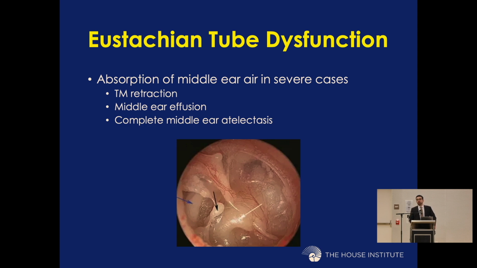So eustachian tube dilation was FDA approved for adults, if I'm not mistaken, in 2018, and I believe last year it was approved for pediatric patients. I still haven't done one for pediatric patients because by the time they reach the age limit for FDA approval, they pretty much outgrow eustachian tube dysfunction, or they already have tubes that just never fell out, and it's a kid, you don't want to take him to the OR for no reason. But yes, you can do eustachian tube dilation, and I'll touch upon that shortly.